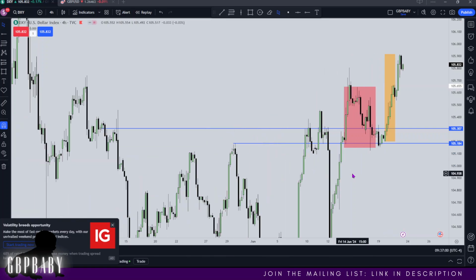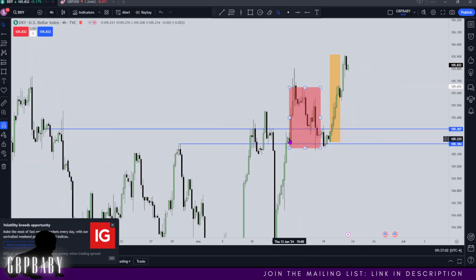4 hour, same thing. What PDRAs do we have? We've got a bullish order block here. Yeah, we have this high. We're looking at how price treats these levels. There's a fair value gap here. It refuses to fill it. It refuses to fill this fair value gap. Another hint to higher prices.